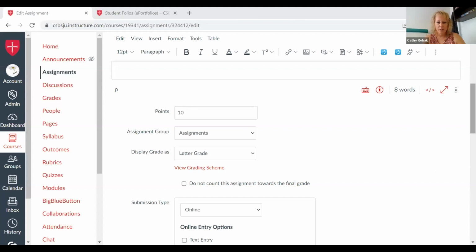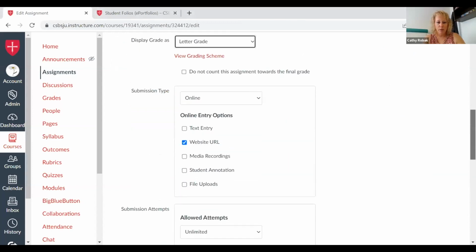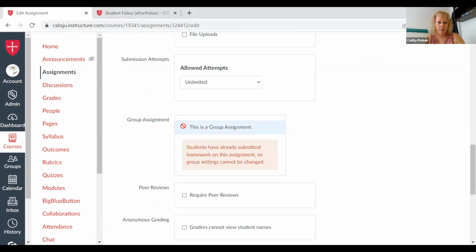Right. And I was just going to double check that, and I could share my screen again because you can do the group thing. Go here. So if I turn on, oops, set up my group. So I'm back in my project here. I'm going to say it's a group assignment. It won't let me because people have submitted already.